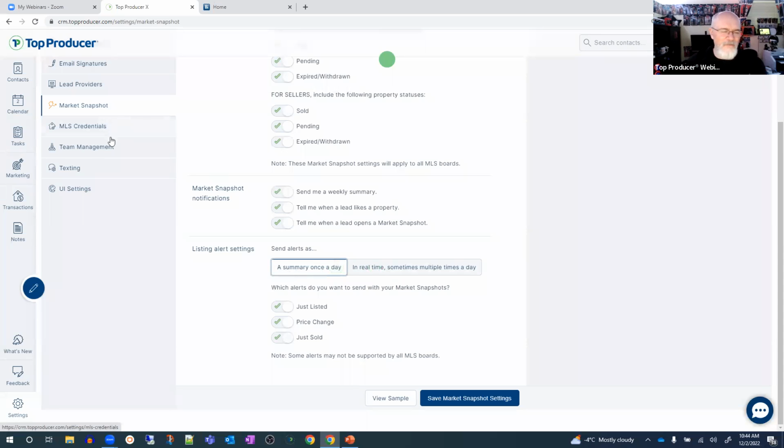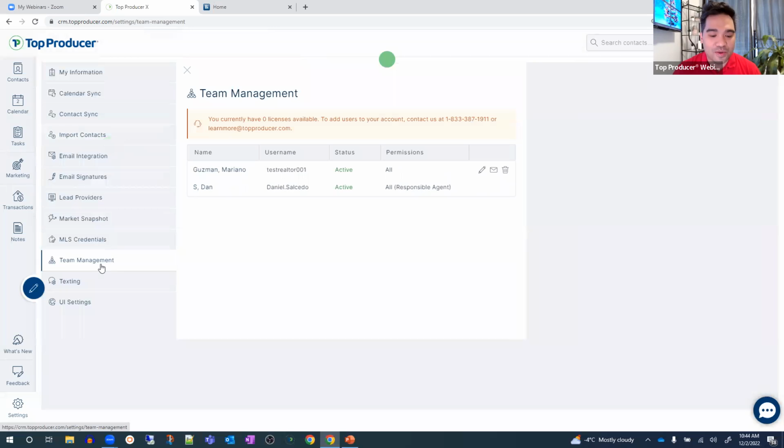All right. So next, skipping over to the next tab called team management. This is for those of you that have a team that purchased multiple licenses. Each person in your team can log in and set up their own sync, set up their own appointments, assign leads to each other, assign tasks to each other, set up their own action plans, and so on. This is where that comes into play.